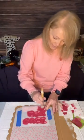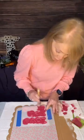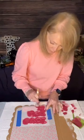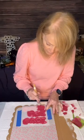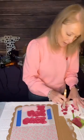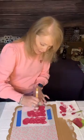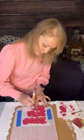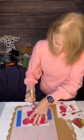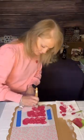I think what works best is if you use the background color first, it dries the stencil sort of to the surface, and then when you're doing the paint that you want to show up, it's going to keep that stencil to the surface. It's going to be attached sort of, you know, dry on there, and it keeps it from lifting, so that will keep it from bleeding. So I wished I would have remembered to do it on the other one, but I forgot. That's all right. We live and we learn.